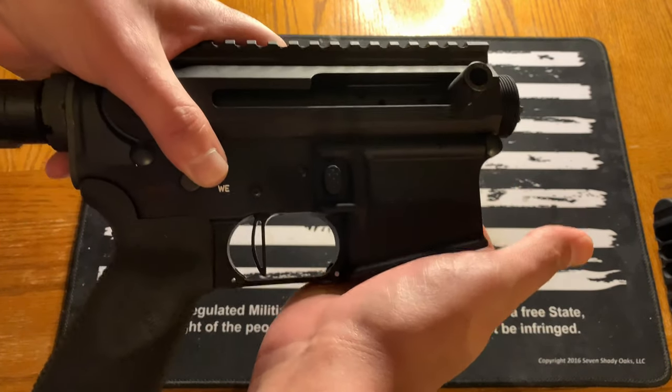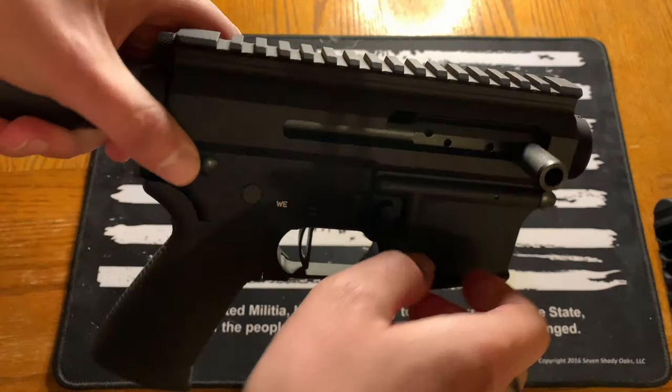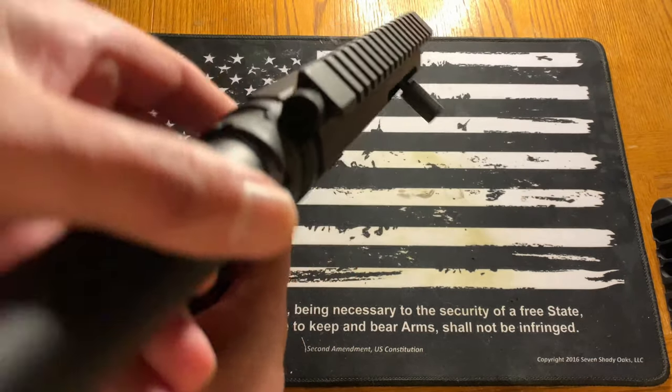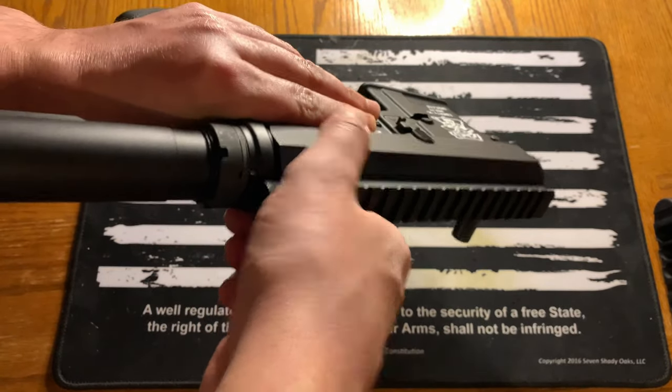Super easy assembly. You just push those pins in, and we're good to go. Bolt racks, and everything fires. Really cool piece. I'm very, very happy with it. Check this out, look at that.